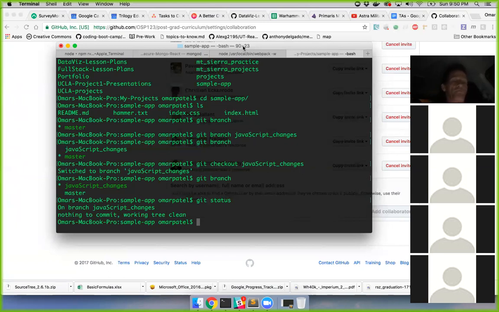Hey, Omar, question. So do we push the changes branch or the actual file? You can't push the actual file, so you'll just be pushing the branch. And the command for that is just git push and then the branch name? Git push origin and then the name of the branch. Remember, origin represents the URL to what? So what does origin reference? The repository. Correct. The repository on? GitHub. Yes, that is correct.